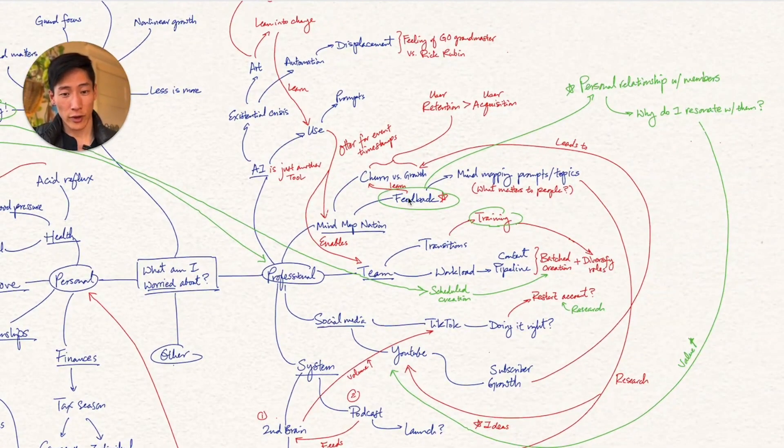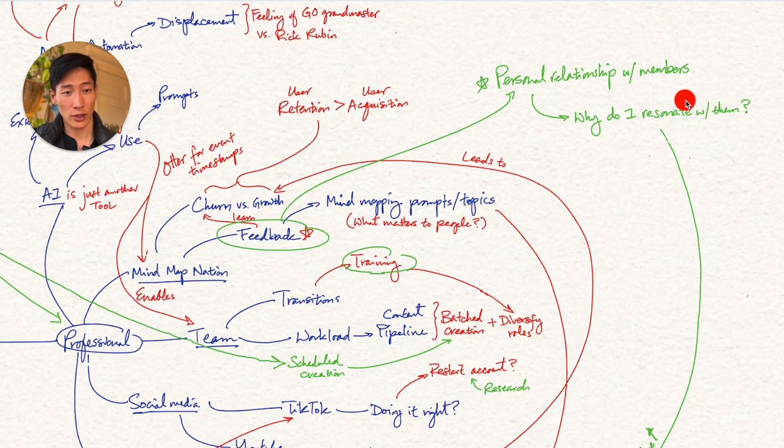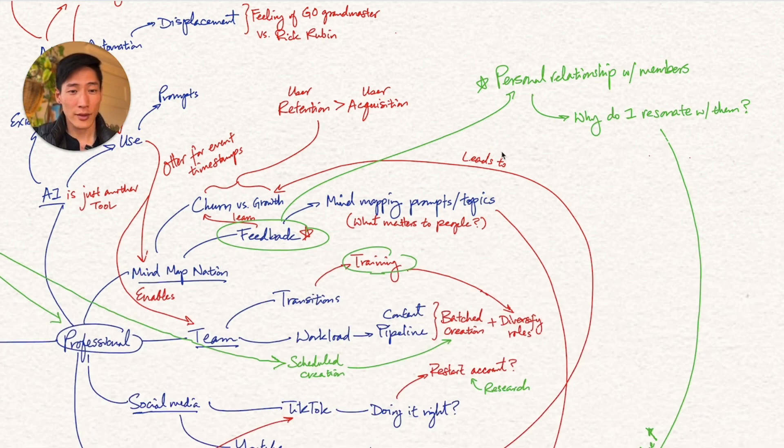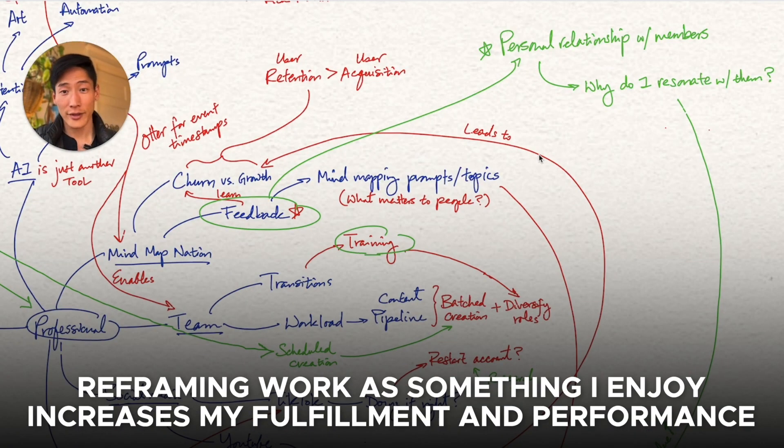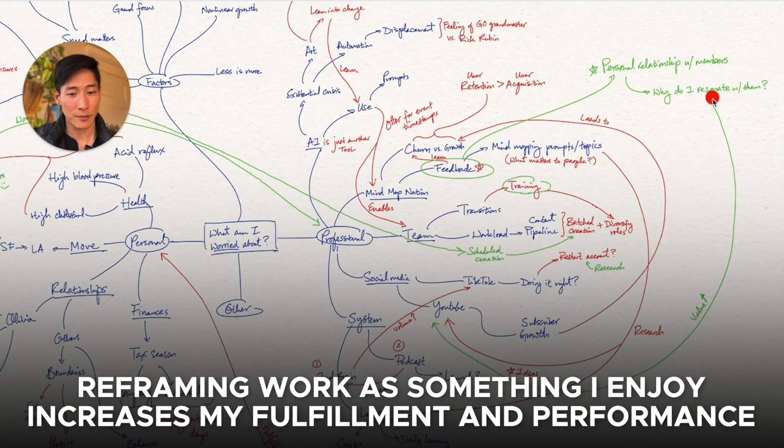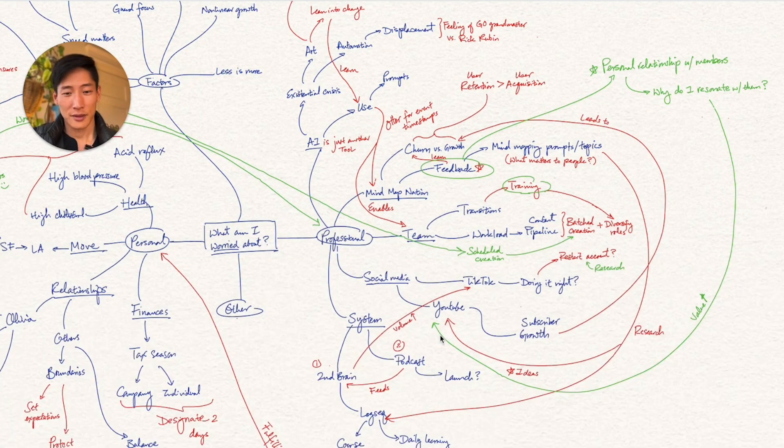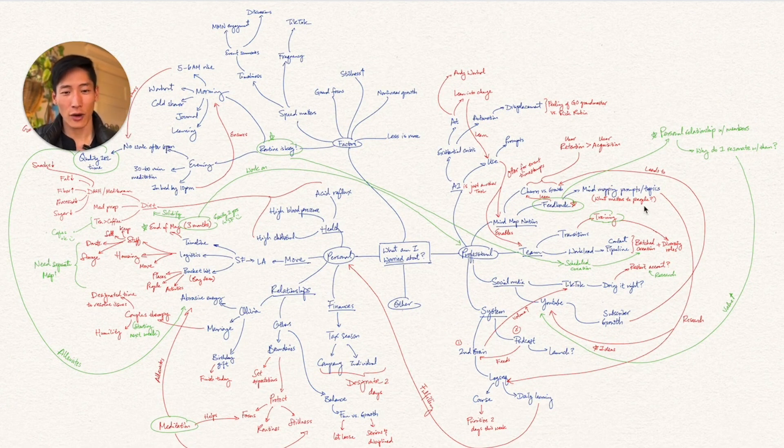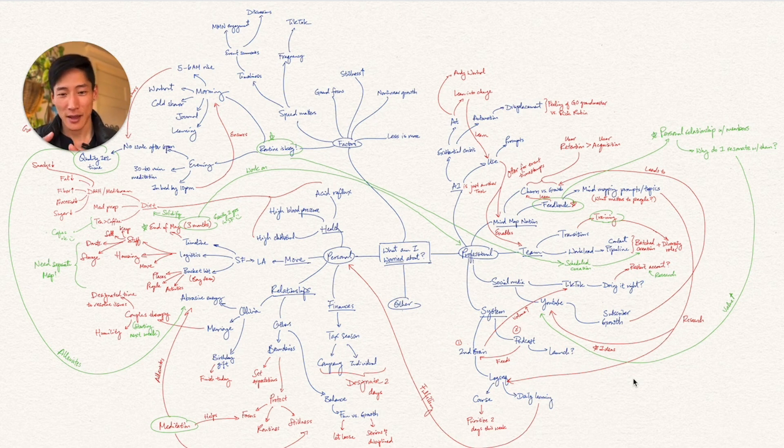So between essentially meditation as well as quality time and couples therapy, I'm pretty confident that we can actually heal a lot of our relationship together. Finally, I drew a green arrow from feedback from my Mind Map Nation members to personal relationships with my members. This really matters to me because at the end of the day, the most rewarding aspects about being on social media and YouTube is actually the personal relationships I'm able to build. So rather than looking at it as work and something that I have to do, this is actually something that I want to do. That framing is so important to actually lean into and truly enjoying what we actually like, what we actually are working on. Not only that, all the learnings that I glean from my Mind Map Nation then allows me to provide more value for you guys here on YouTube. So that basically wraps up step number two. And at this point, I have a much better idea of how all of my different worries and different aspects of my life are connected. And we're ready to move on to the third and last step of crafting an action plan.